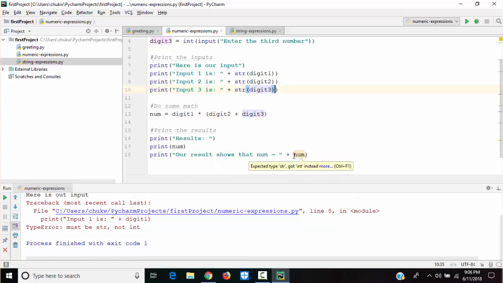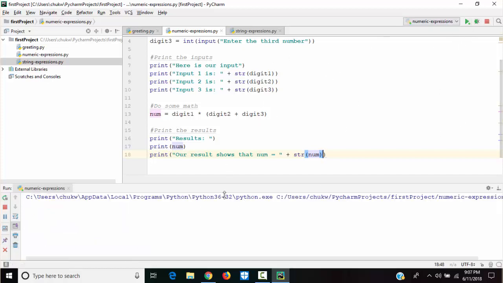Okay, and I'll come back here and I'll change this to string, because we are printing out the output as a string. You can't join a string and a number. When I say number, it could be an integer, it could be a float. You can't join a string and an integer or a string and a float with a plus sign in Python. You've got to convert that number to a string in order to join them and print it out, if you're using the plus sign. So we do this now.